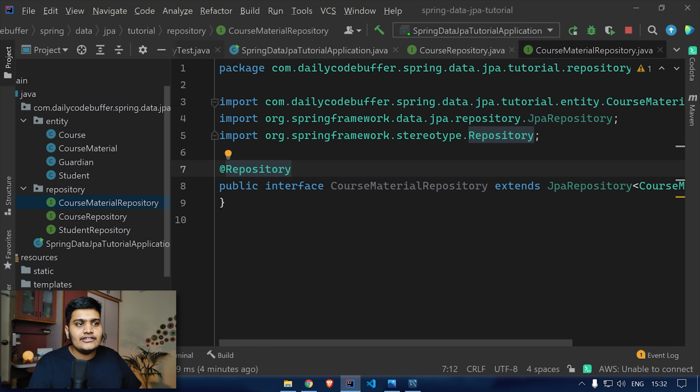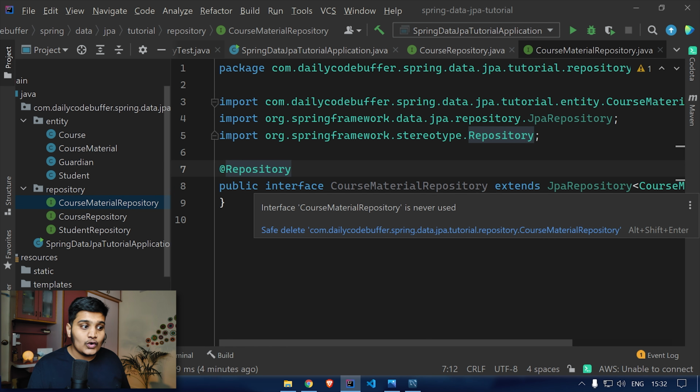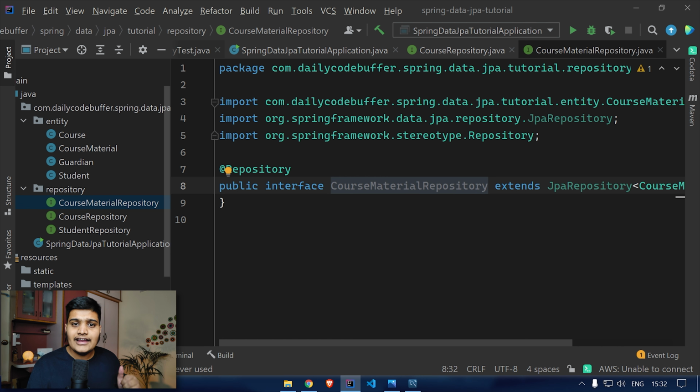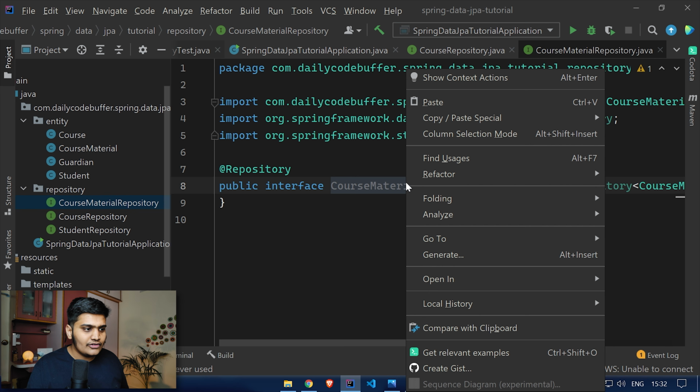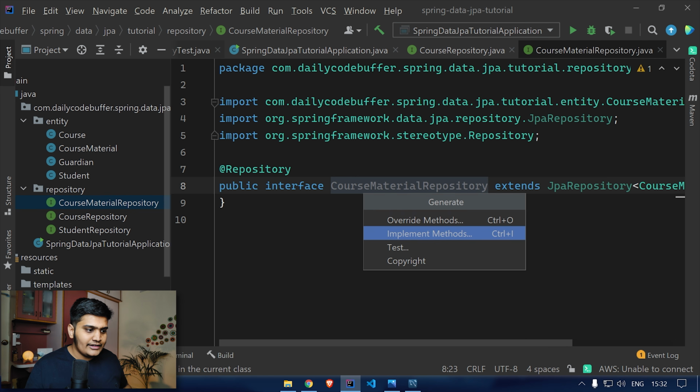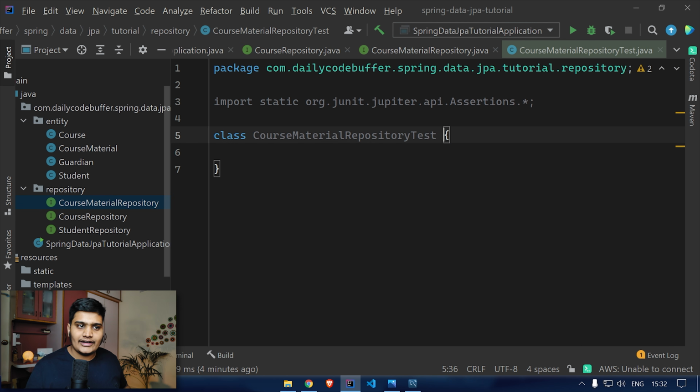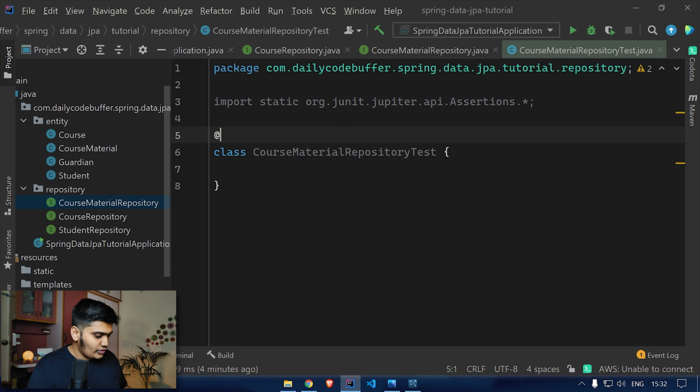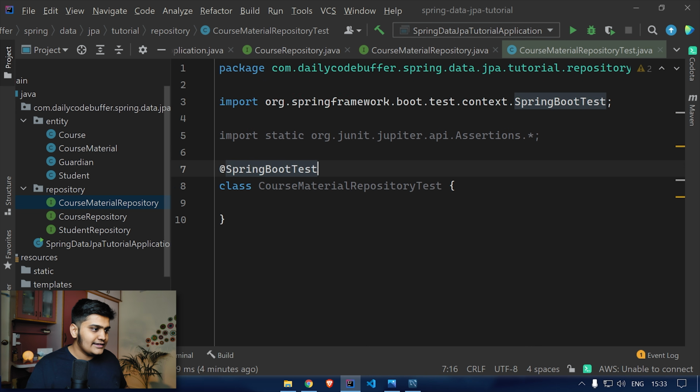Now what we will do is test this out. We'll create the test class for this CourseMaterialRepository, and we will try to save a course material with one course. Let's generate the test class. This is the test class that we generated. Let's annotate it with @SpringBootTest.